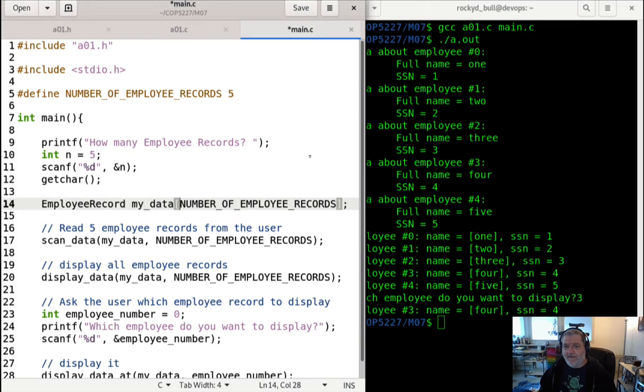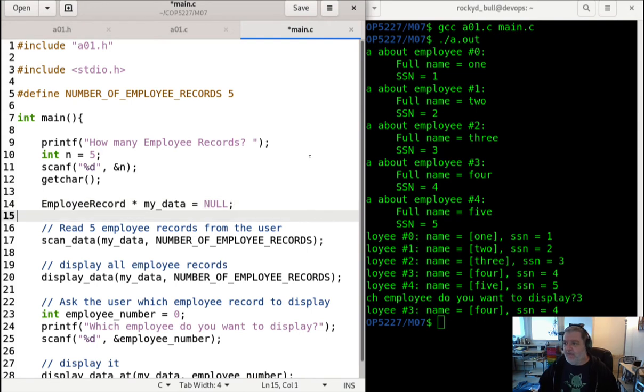But this time it's not going to be an array of fixed size, so I'm going to get rid of this, okay? And I'm going to say instead, employee record pointer MyData. That's how I declare it, and I'm going to initialize it to NULL just to be clean. And once I have a pointer, then I can use malloc. So the way I'm going to use malloc is I'm going to say MyData equals. So I want to allocate some memory.